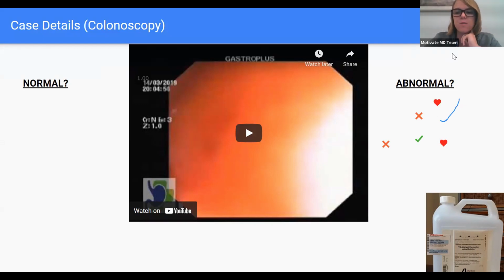Everybody says abnormal, and you guys would be absolutely right. And in the bottom right-hand corner, there's the famous jug of prep. It's polyethylene glycol mixed with water, and it's nobody's favorite. The whole premise of it is not because gastroenterologists want you on the toilet the day before, but because they really want the colon to be cleared out and not have stool in there. And if there is stool, we want it to be liquid stool so that we can advance through the colon and get a good idea of what's going on. If there was lots of stool in that colon, we wouldn't be able to see the mucosa and see those ulcerations, the punctate hemorrhages, and the friable mucosa that was going on there, okay?